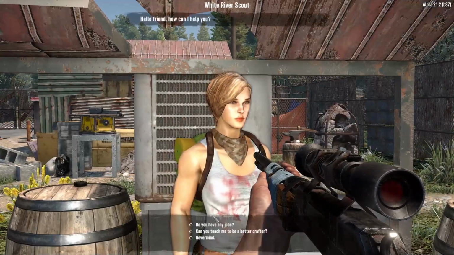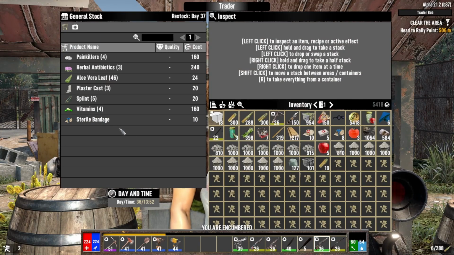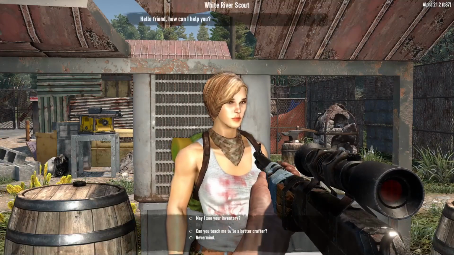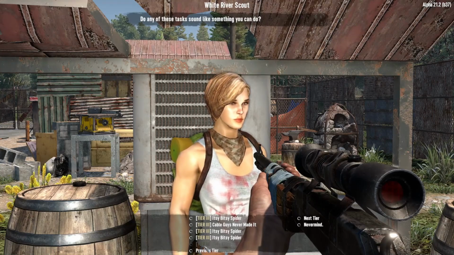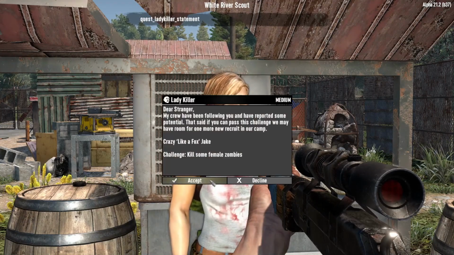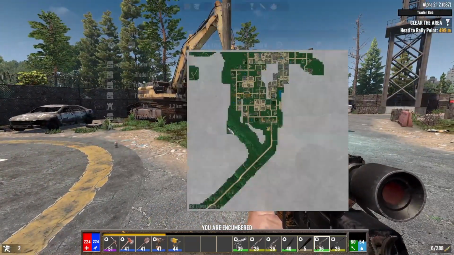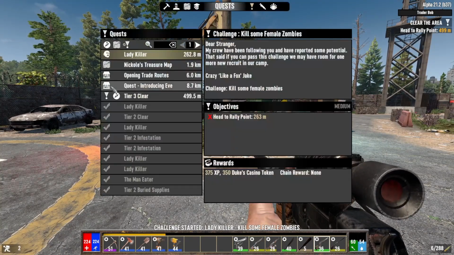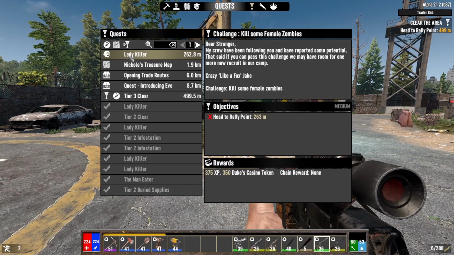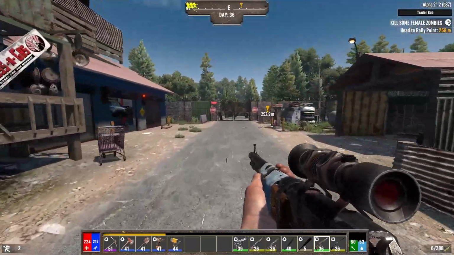Let's check what time it is first. What do you have in your inventory? It's 1300. We should have time. Goodbye. I'm not leaving yet. Let's go to a previous lady killer. Can I trust you? Alright, tier 3 lady killer is... Yeah, that's the tier 3 clear. Let's do lady killer first. So let's go get in our truck and head on over to lady killer.